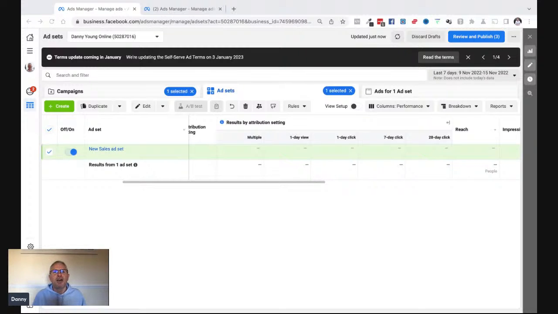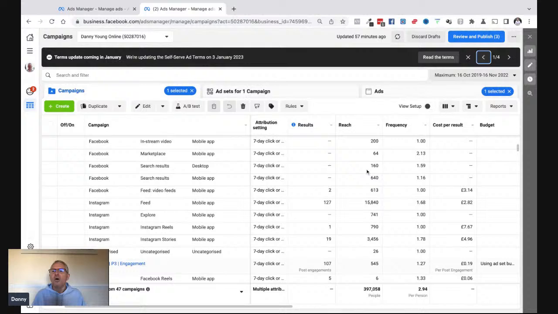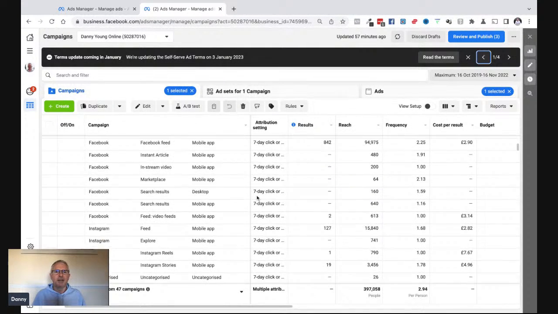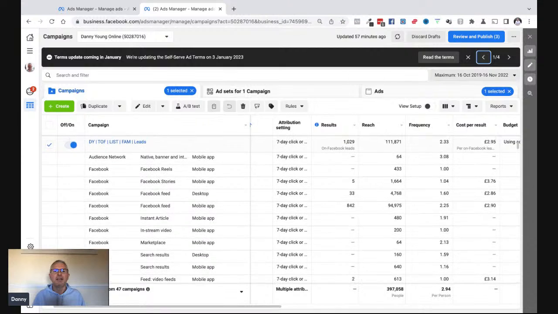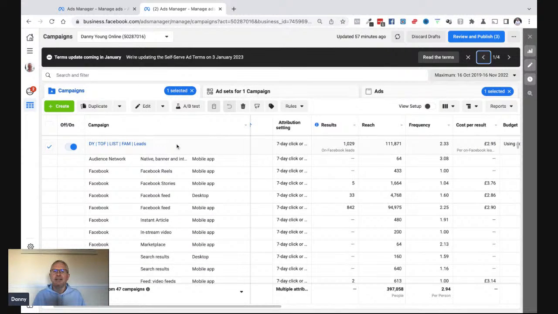Now, there is a third, or maybe this is number 2, but anyway, there's something else that I'm really excited about. The old swinger that's back in town, that's the return of breakdowns for conversion reporting. So if I come into this window here, you can see this view in Ads Manager. So this is a real-time campaign that's running, and this is for my lead magnet.